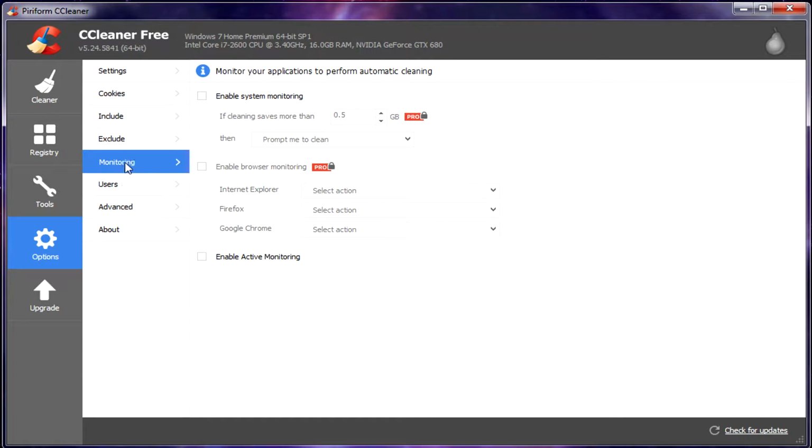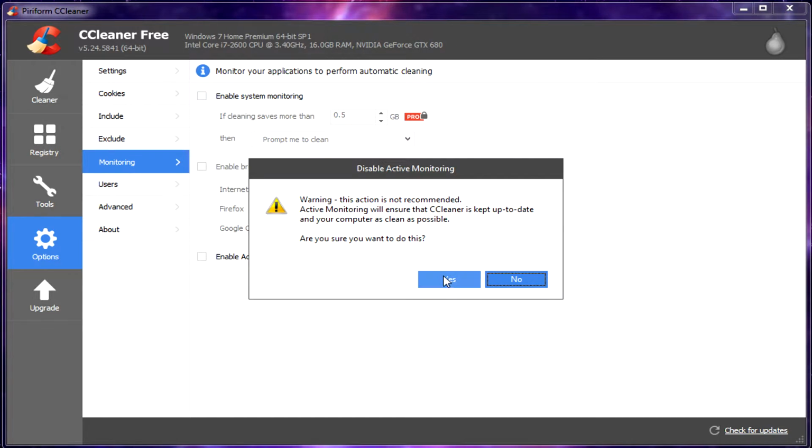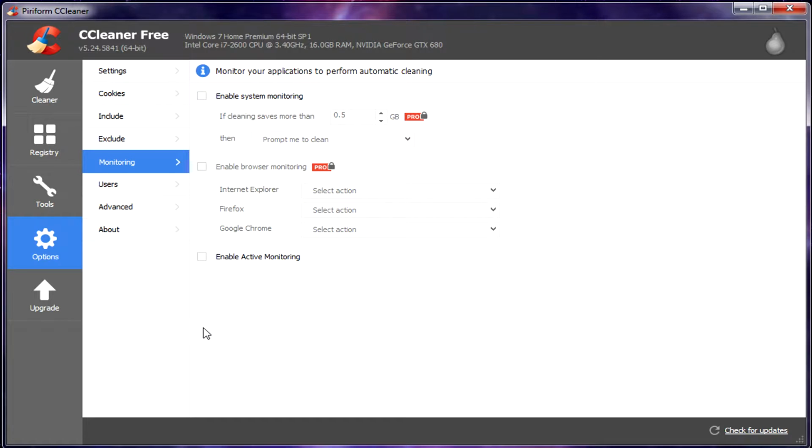And then under the monitoring section right here, make sure you uncheck this if it is enabled by default. I know there's some versions where you can see the different checkboxes here for enabled system monitoring, and when you do that, it puts an icon down here in the system tray that runs every single time you turn your computer on. I absolutely despise programs that have this as an option because it's not necessary. So I always just make sure to tell users, if you're going to be using this program, to uncheck the system monitoring here. It doesn't need to run at startup and all that other stuff. This is good for just an on-demand cleaning.